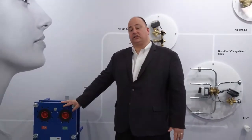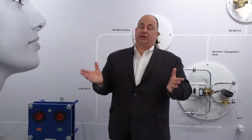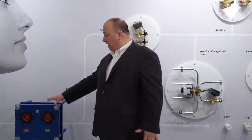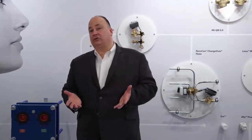Sure, thanks again, David. Once we've generated the energy, the hot water or the cold water, we need an interchange into the building, and that's typically done through a heat exchanger, in this case a plate and frame type heat exchanger. The Danfoss offering can be a couple of different things here. We can offer a single standalone heat exchanger, like you see here, our Sondex brand. High efficiency, low pressure drop. Again, pressure drop is critical. High pressure drop means high energy usage, so we want to avoid pressure drops anywhere we can. Low pressure drop and high heat transfer efficiency will make sure that we get the hottest or coldest water that's needed back into the building.